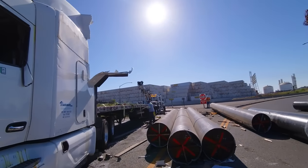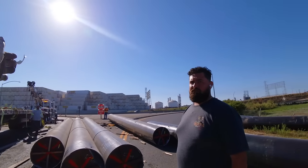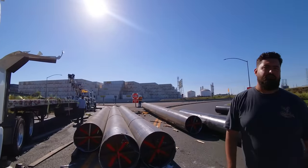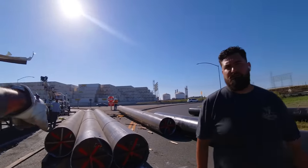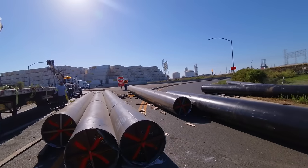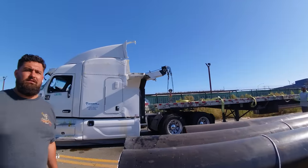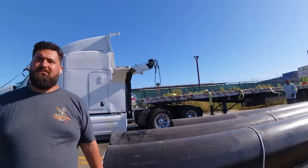And once this guy's out of the way, you'll stay right there. You can have your first guy come head in to where the back of my truck is. Okay, yeah, I'll let him know. From there, my guy and I can grab one corner each and load them from here. Okay, perfect. So I'll bring three trucks in. That way we can do three on each truck. And then we'll probably do five on your first guy and then the remaining four on the second guy.